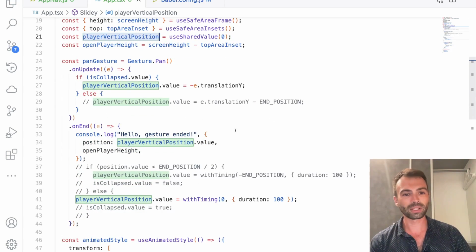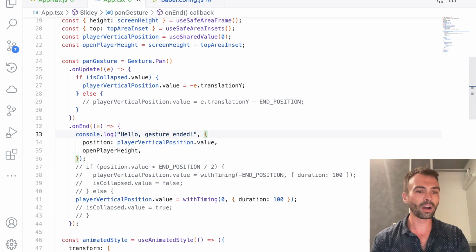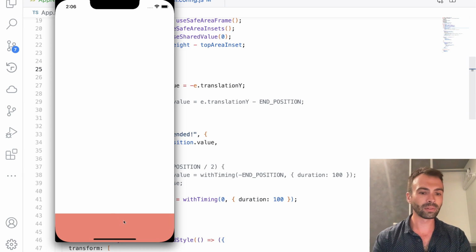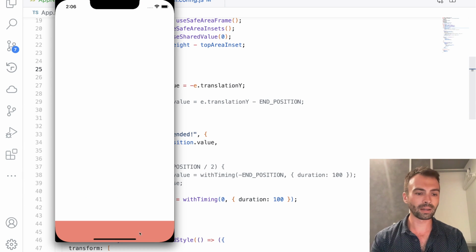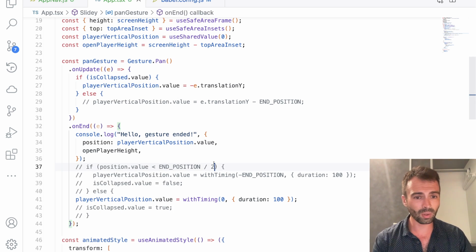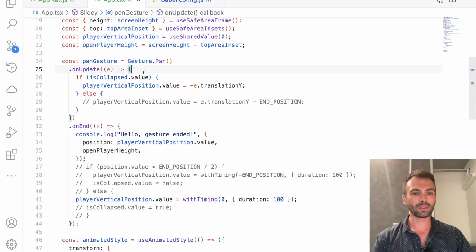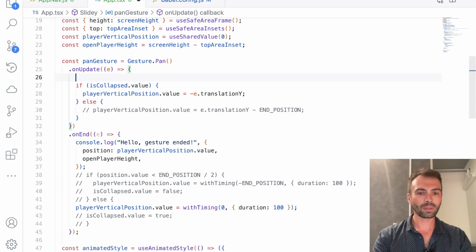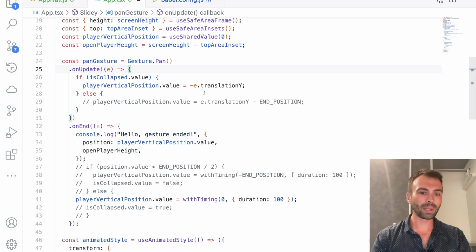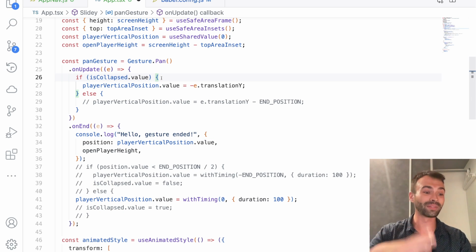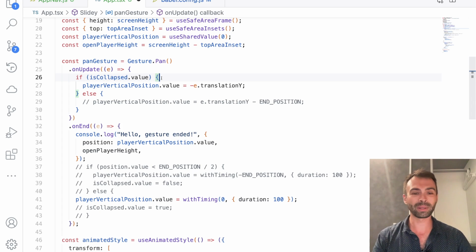We're making good progress though. We just need to, it's the on update basically, when every tick, every frame or whatever, we don't want to let this happen. So basically we'll check if you're trying to translate in the wrong direction. Oh, but we need to make sure that you are collapsed, because you do need to be able to swipe down if the player is open. Of course, that's how you're going to be able to close it.